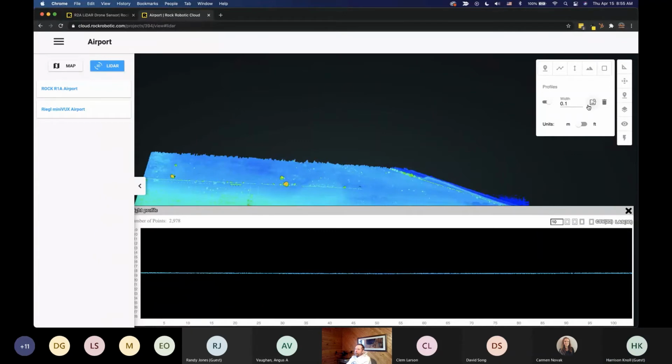Are you saying the XY coordinates are good? It's just the horizontal that is pretty bad? The XY and all of them are pretty bad on that one. Our system is about 5 centimeter, so on a surface we can do 1/10 of a foot, and on the XY we're down below a couple tenths of a foot. But with that DJI one, right now you're looking at feet of fuzz. The whole thing is just fuzzed.